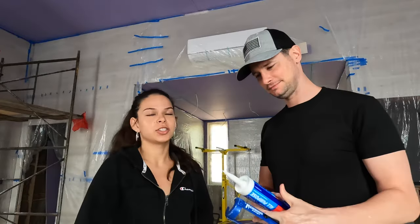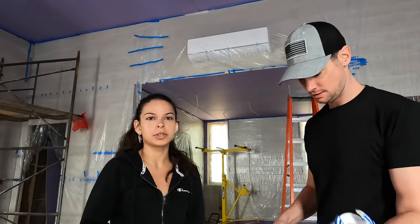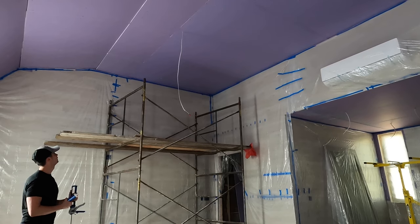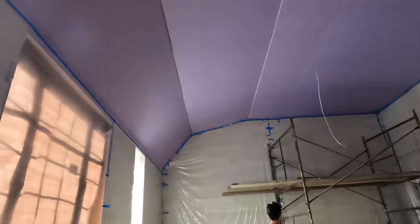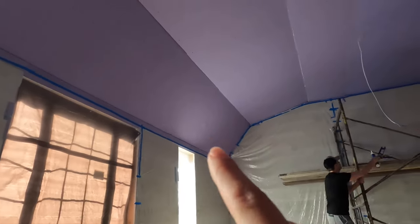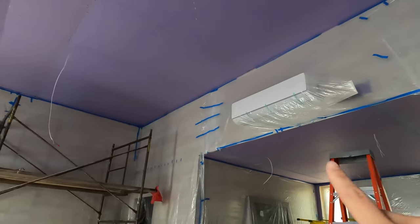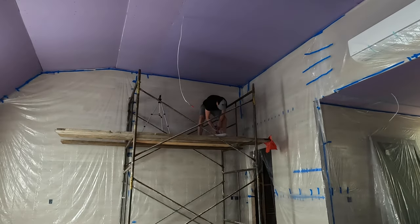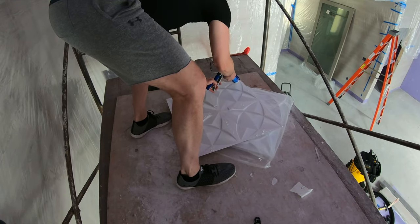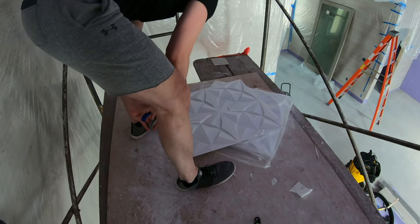Good morning. Today is July 26th. Just getting the glue gun ready before we start applying glue to the back of the ceiling tiles and sticking them up on the ceiling. We're going to start in that corner right there and just build it up. We actually bought some more floor tiles to do this part here. We're going to do the ceiling tiles on here and then our bedroom. Here's the first one going up — there are certain parts that are flat that hit the wall and that's where you put the glue.